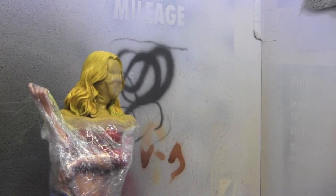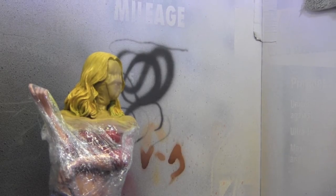Alright, so next step, I'm going to get all the areas pretty much yellowed up. Then we'll come back and start doing some more detailing work.